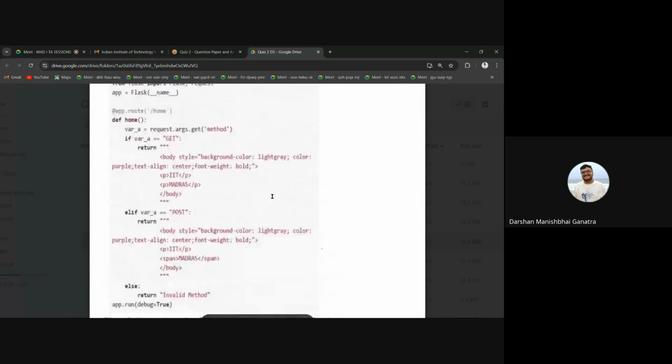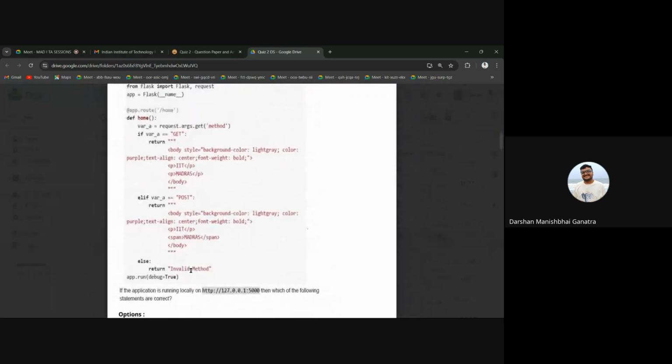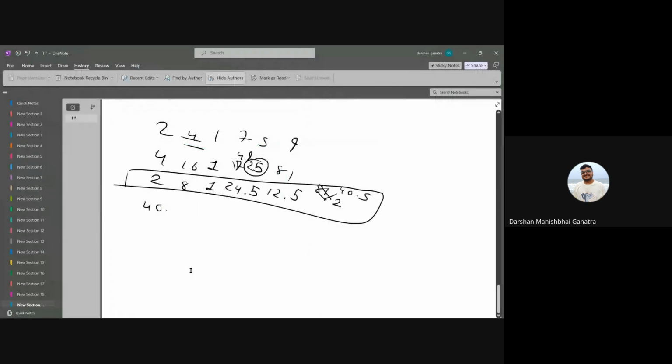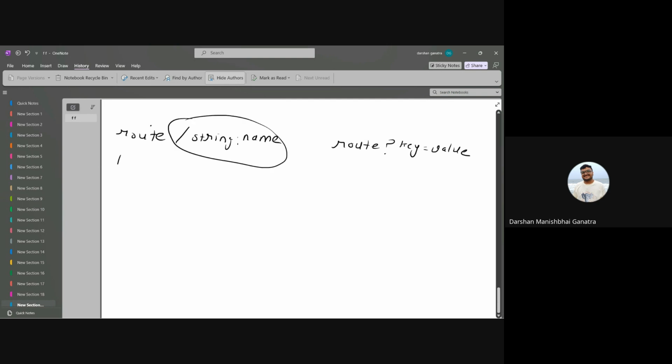So yeah, modify and then this. Let's do this. Okay, so again, the same thing. If you want to execute this part, slash. There are two things. There is a route with some URL and then some string ID, string whatever name, like this. And there is one route with a question mark and key value pair, right? We discussed this a lot. So this is what we can have as a function.